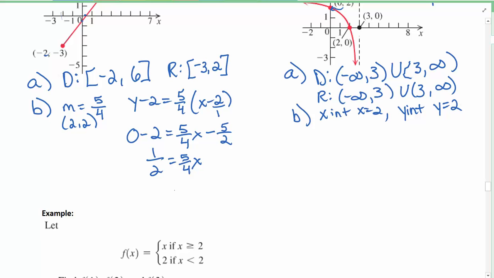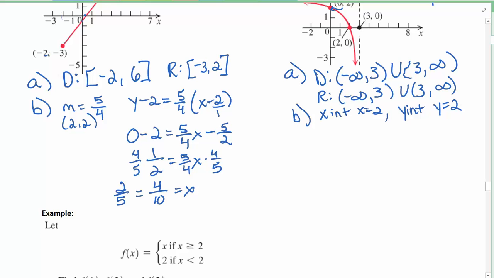And then we can multiply by the reciprocal here, multiply by 4 over 5 on both sides, and we get 4/10 is equal to x. So our x-intercept is at about 4/10, which you can see does look to be about the right place for your x-intercept. And we can simplify 4/10, right? Because 2 divides into both of those, so that's actually at 2/5. Okay, now to find the y-intercept, you're going to plug 0 in for x in this equation.